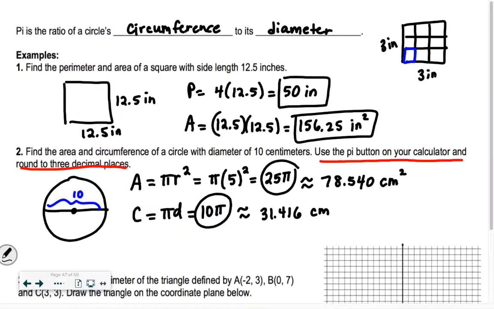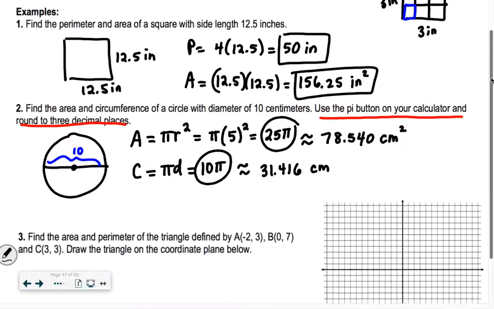Okay? So notice if you guys use 3.14, what if I did 3.14 times 25? When I do that, I'd get 78.5, and it'd come out nice and even. Right, but there's other decimal places back there. I need to show you the math fails PowerPoint I have. Have I shown you that yet? Yeah, remind me later and I'll show you. I keep meaning to show you that. Why it's important to be precise, because sometimes people make major errors in real life because they're not precise with their measurements.